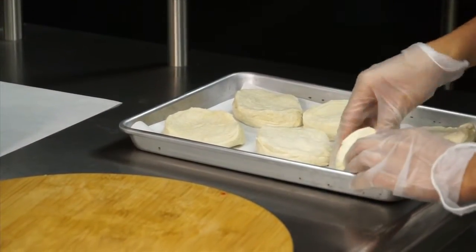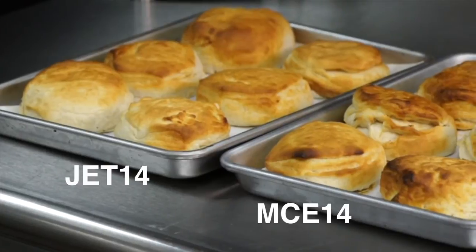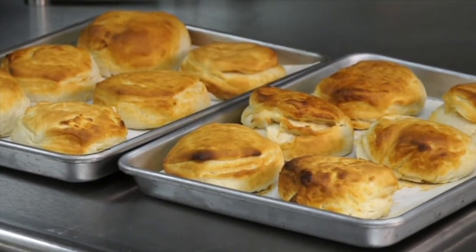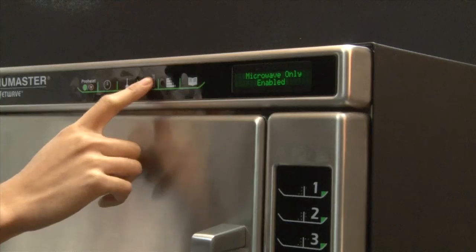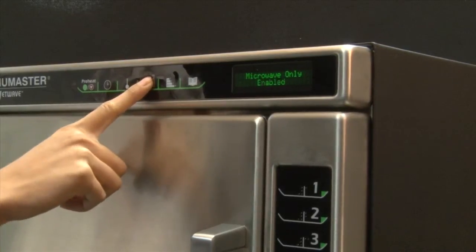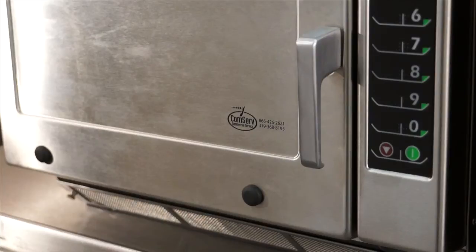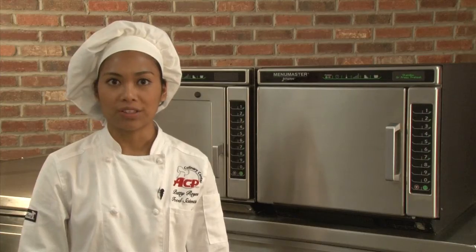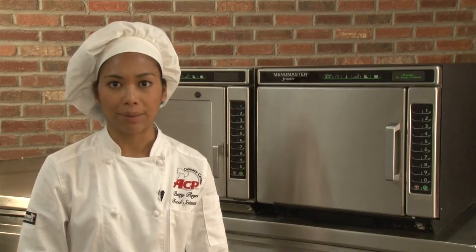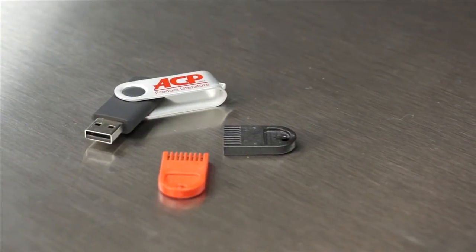Baking a tray of biscuits in the Jet 14 and MCE 14 demonstrates this — notice the even browning patterns across the biscuits cooked in the Jet oven, and the center of each biscuit is light and fluffy. Microwave-only mode is another new feature of the Jet models: before the oven is preheated, it can be used as a regular microwave to re-therm or boost heat food items. The piano hinge and lift-up handle on the MCE door have been replaced by a two-point hinge and a grab-and-go handle design on the Jet models. The Jet models also accept standard USB flash drives for programming, while the MCE must be programmed with EZ cards only available through ACP dealers and servicers.